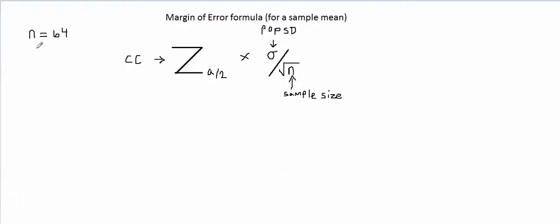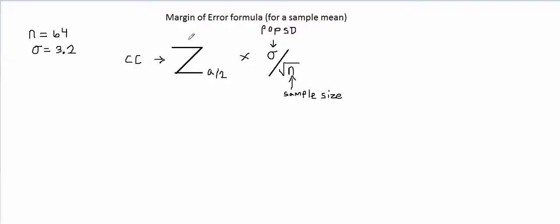I also have to know what the population standard deviation is. I have to know what the standard deviation of the JFK population equals. Let's imagine that the population standard deviation is 3.2. So somehow I know that the standard deviation of the JFK population is 3.2 siblings, and that's going to go right here in the formula. So I have this, and I have this.